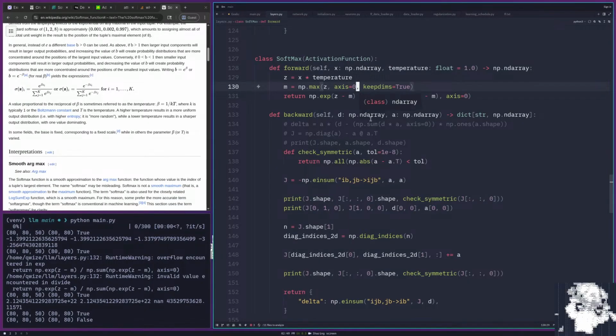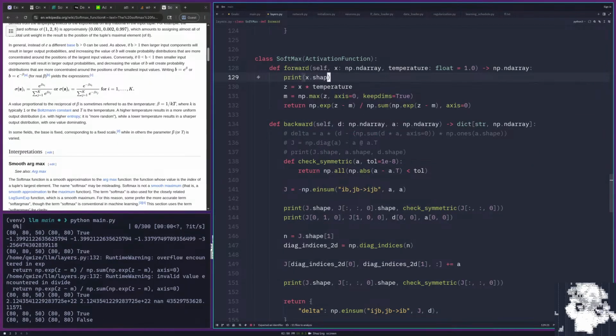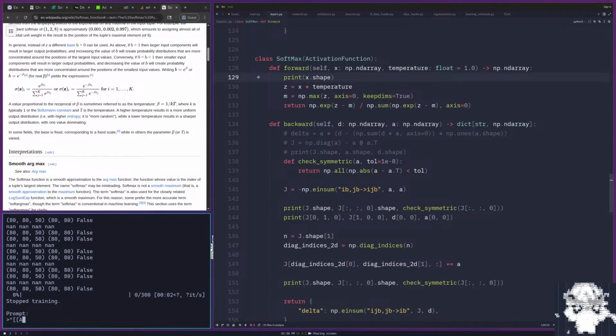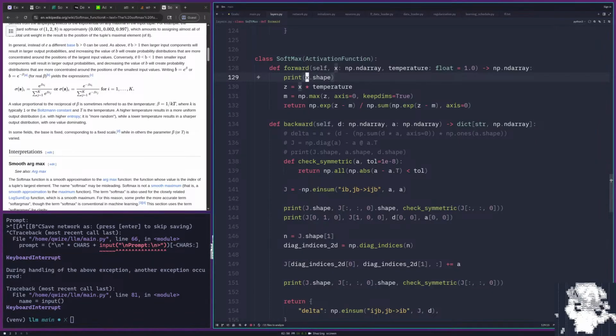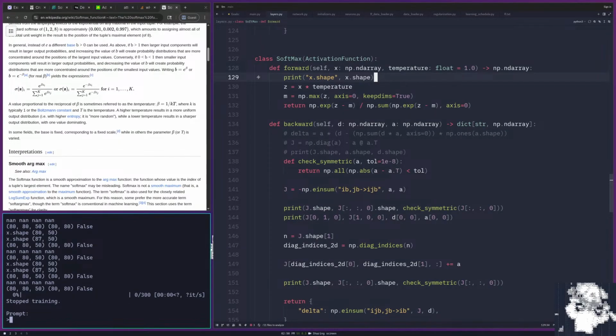So 0 is the feature axis. 1 is the batch axis. Let's confirm that. Print x.shape. 80, 50, and then 87, 50.